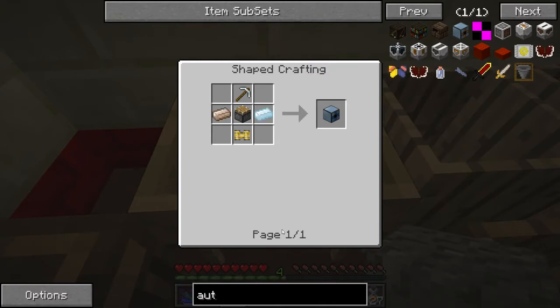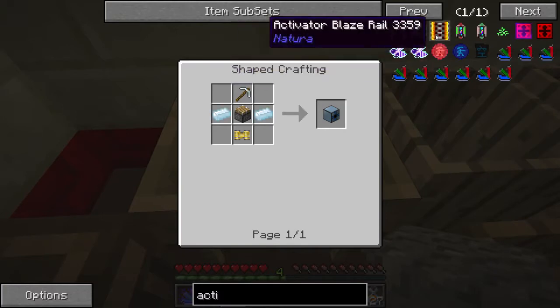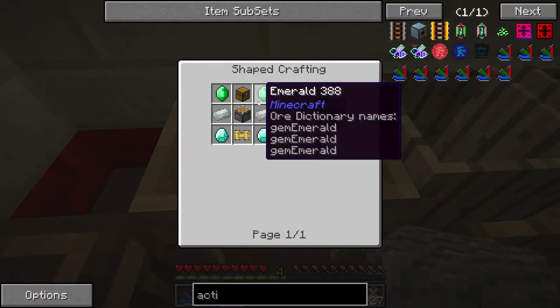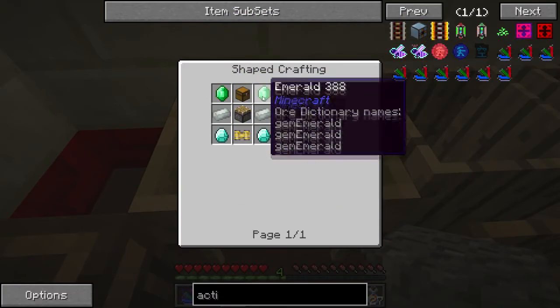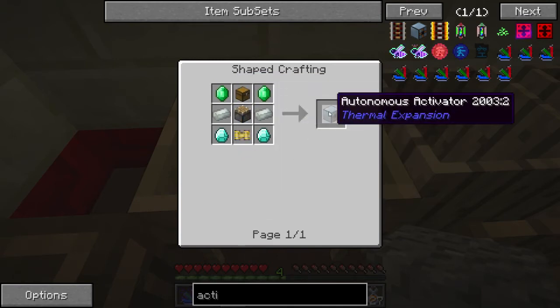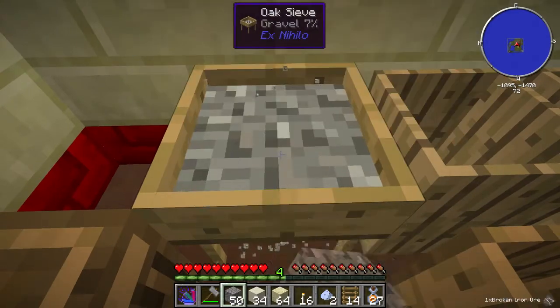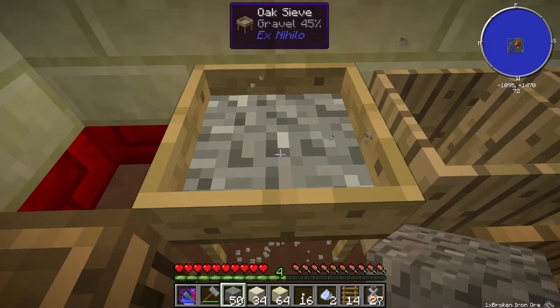No, that's not it. Activator? Is that it? Autonomous activator. Holy crap. Two diamonds, two emeralds. That's going to be expensive. Okay, so I need to get the furnace up and running. Fun.